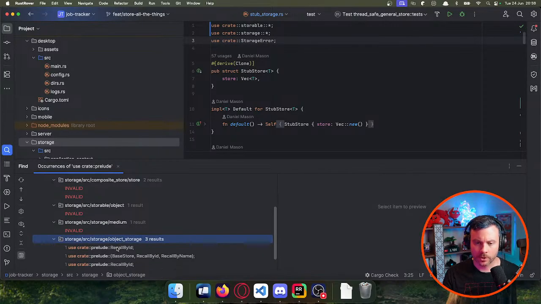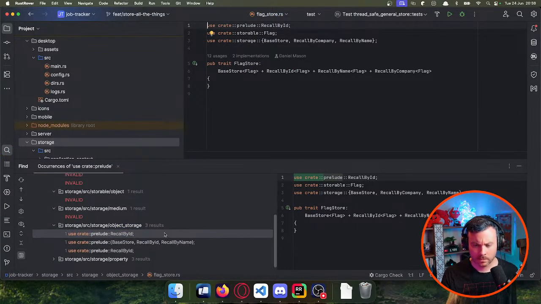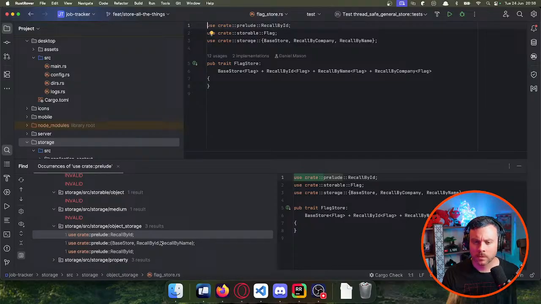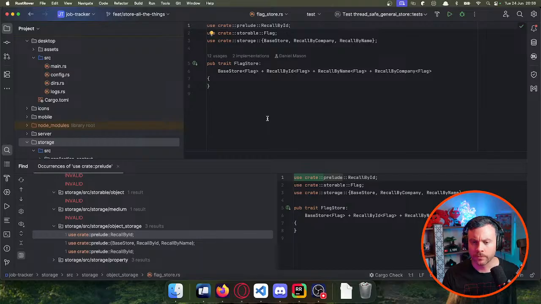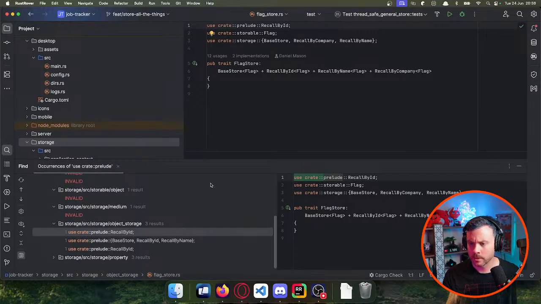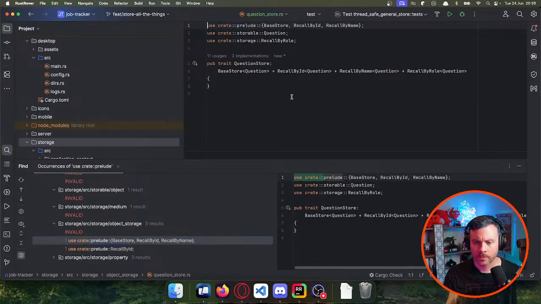Object storage. Oh, God, this is using... what? Oh, different files maybe. Recall by ID is in storage. That's storage as well.